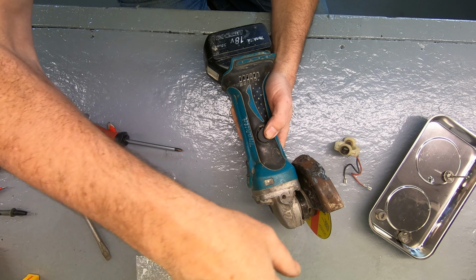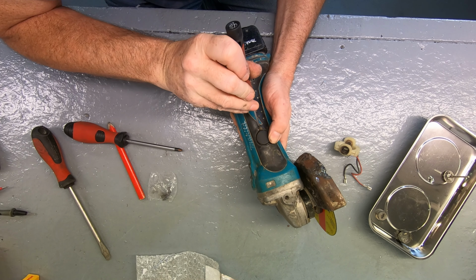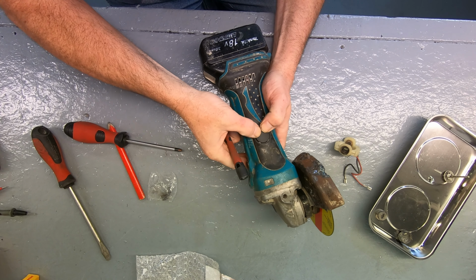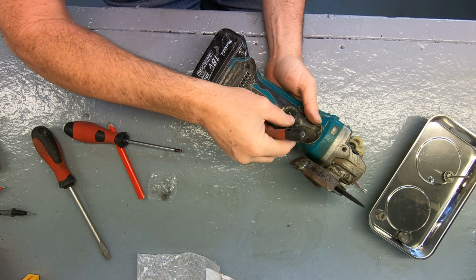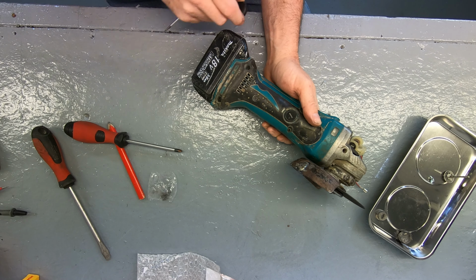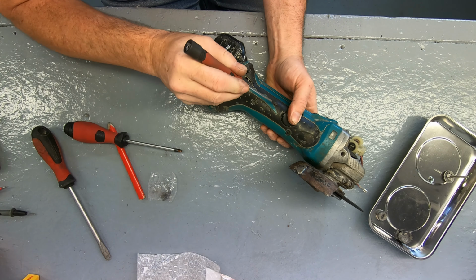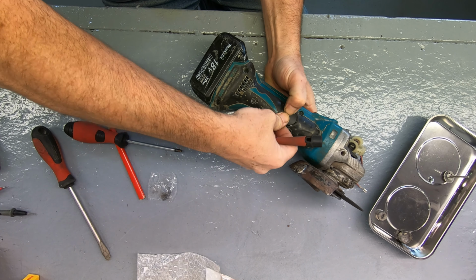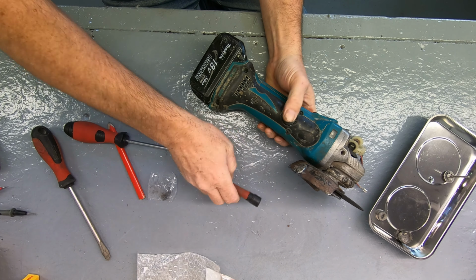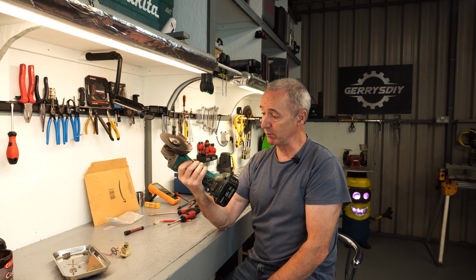Let's push that in. What did I do with it? Here we go. All right, there's one on. Second one's going on it now. Or will do if I don't lose it. Okay. And that's it. That's my Makita angle grinder. Back working again, which is fantastic.